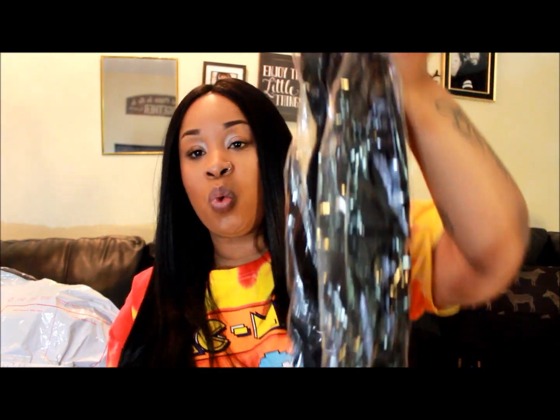This is 2 packs and this is in the color 1. I have 2 more as well in the color 4. In here, a 2-piece wig cap, that'll definitely come in handy, and there's a little gift bag as well with a comb in there, some bobby pins, which definitely comes in handy for us wig wearers. That'll keep it in place.